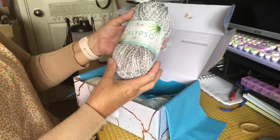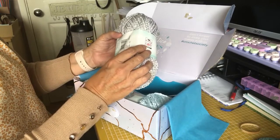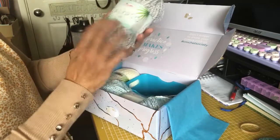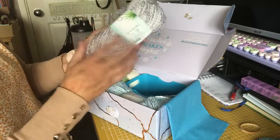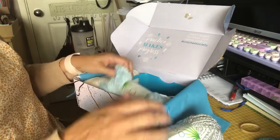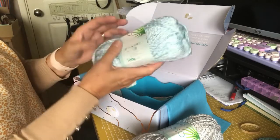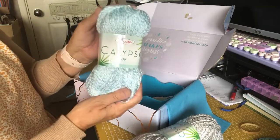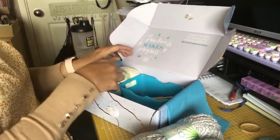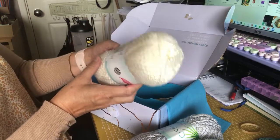I think it's, is it grey? Does it say? Just says shade oyster grey. So that is gorgeous, and that's DK, and that's 100 grams. So that's a nice size ball. Then we've also got this clear water blue. So beautifully soft. That's another 100 grams. And then we've got 100 grams of cream.